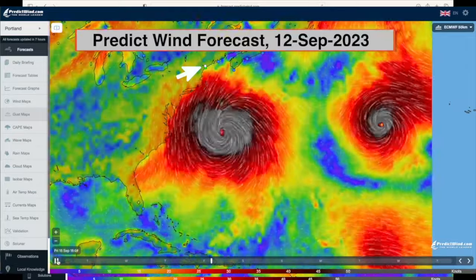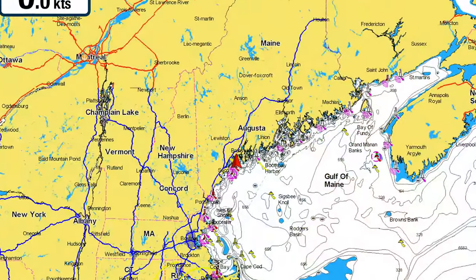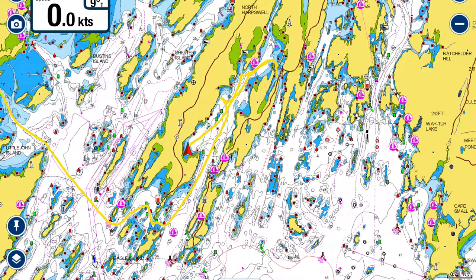All right, everyone, quick video, as I know you're all maybe a bit concerned, which rightfully so. Hurricane Lee is 2 days away. We've chosen an anchorage that is really well protected. I'll show you in a sec. And we are maybe 300 or 400 feet from the north shoreline. That's where most of the wind's gonna come from.